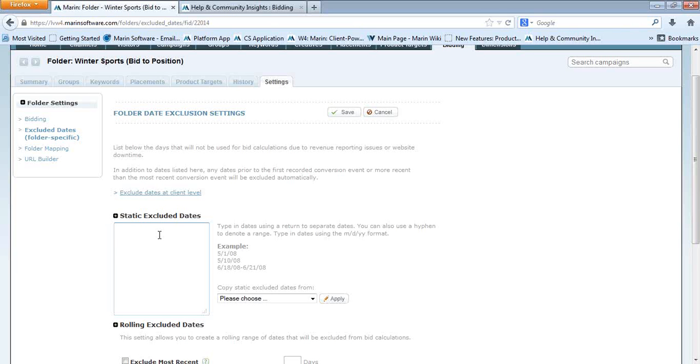So if you only have a 3-month window every year that you'd like your folder to use for bidding purposes, because maybe only Q1 is relevant in terms of setting historical bids, this is where you'd exclude anything from April 1st forward for the year, so that the folder is utilizing a year-over-year look back as we try to predict what the most efficient bids are going to be.